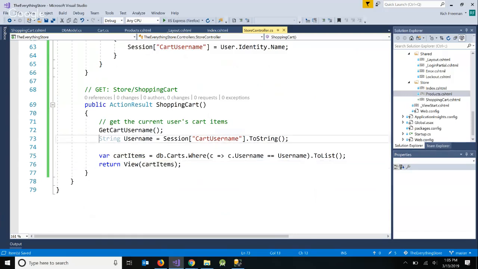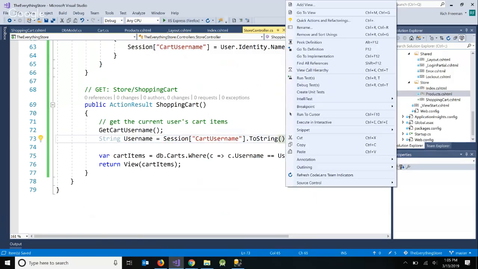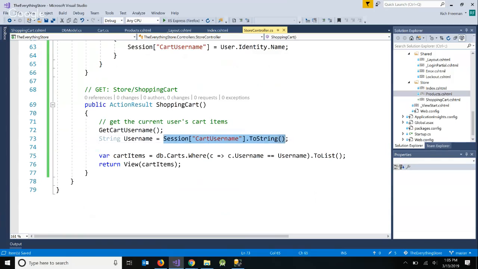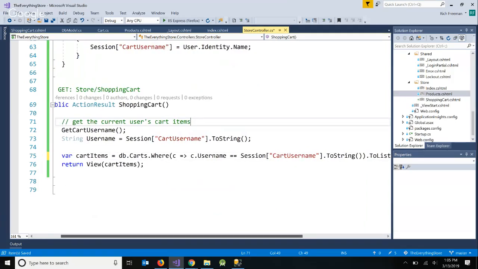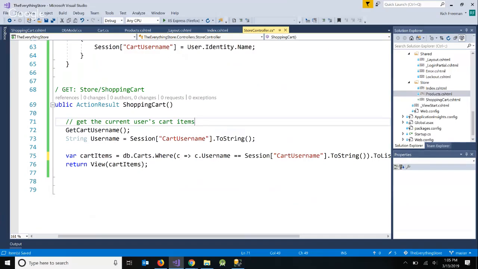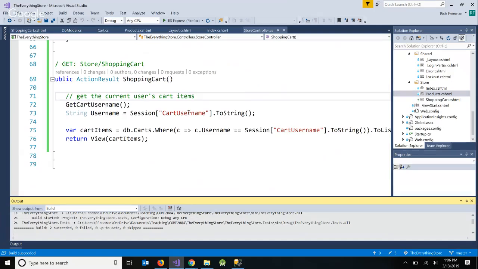Now I'm going to show you why we needed this local variable. If I don't use it, and I just try to inject my session variable right here, it doesn't give me an error, but at runtime this will die, because this is a C# .NET object and this is a LINQ query. We can't inject method calls or namespace calls inside of a LINQ query. So I'll try it like this, but this is probably going to give me an error. Instead, we need to use a local string variable in our query parameters. It will allow me to build, but I think it's going to fail.